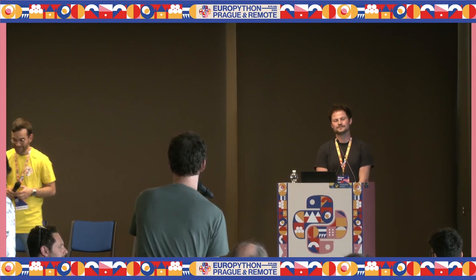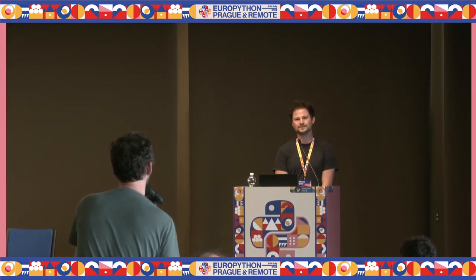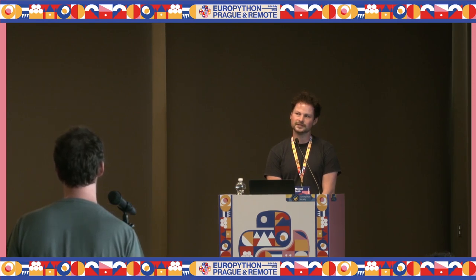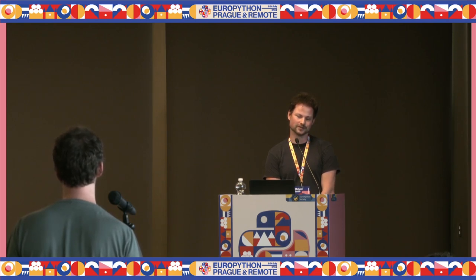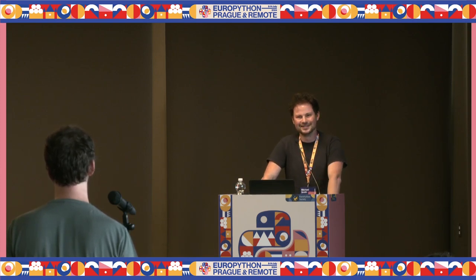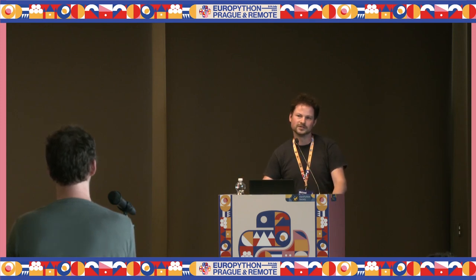You mentioned Astro-PT was a hobby project — is it not expensive to run? We needed four big GPUs to train this, but you can take the model and fine-tune it on a local computer. We knew some people at universities who helped us out with GPUs. Once it's trained, it's very cheap to deploy. You can use all the standard LLaMA libraries because it's just a GPT model under the hood.